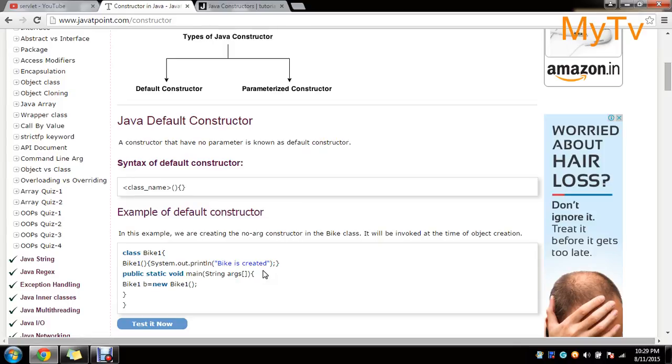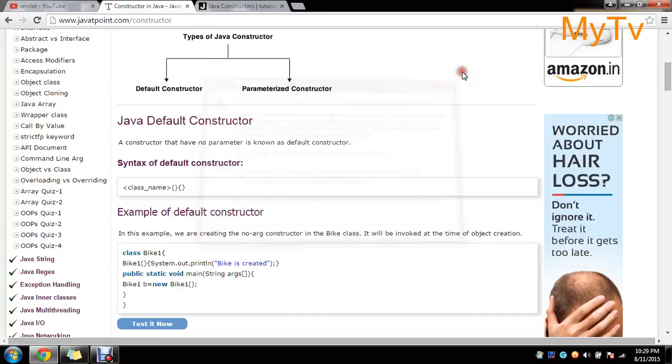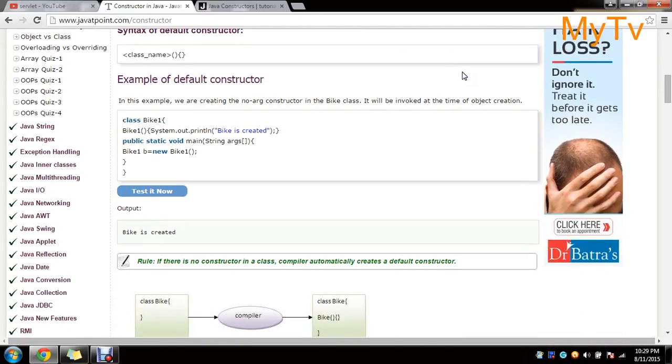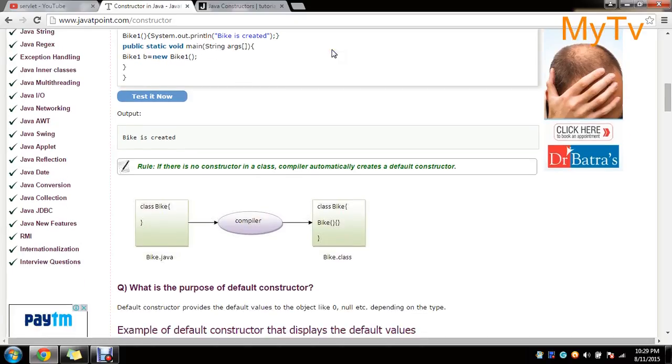Okay, so now when you create the object of this class in main method, this constructor will automatically come out and it will print bike is created. So you no need to call the method, it will automatically call when the object is created, when you say new to a class.